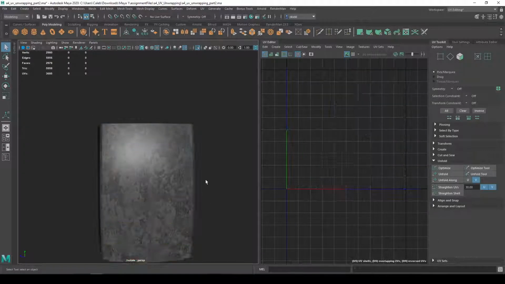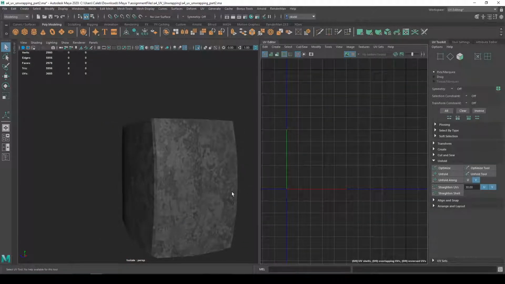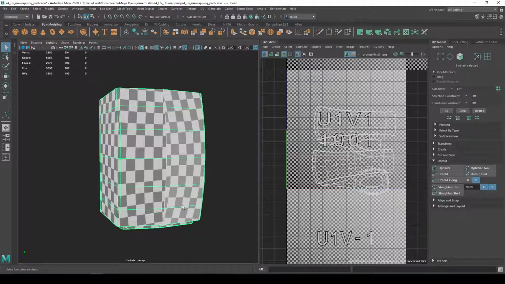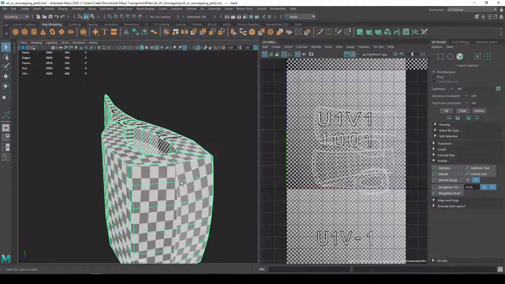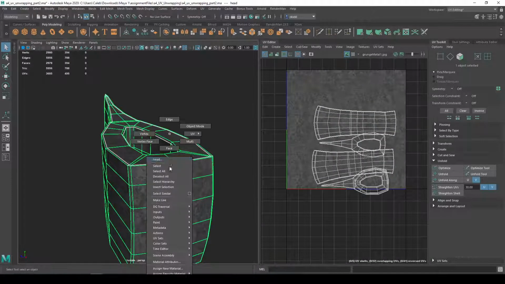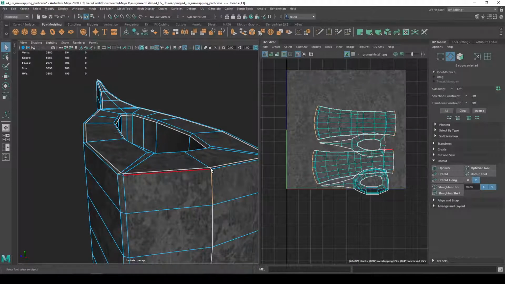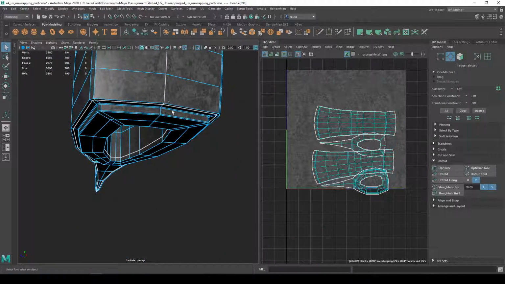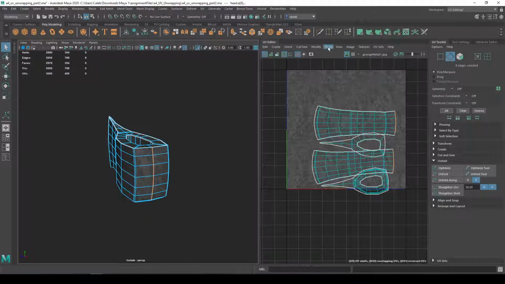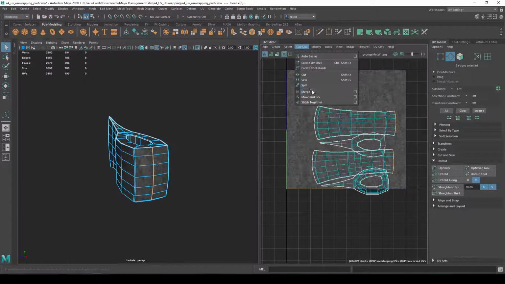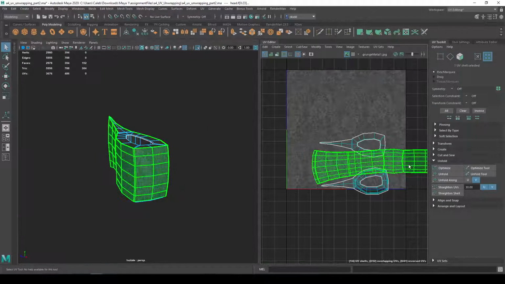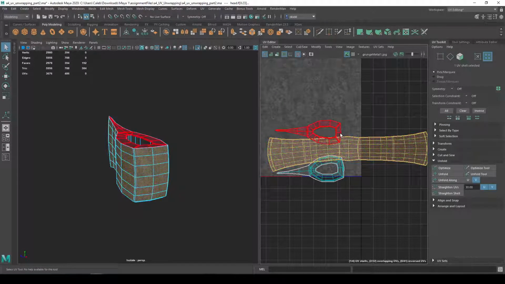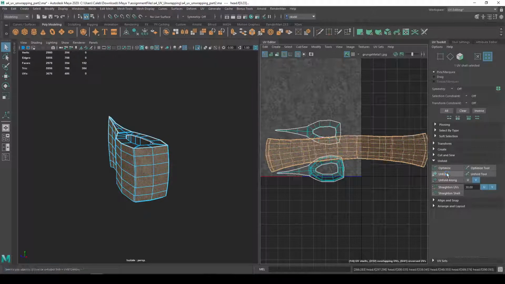So you can kind of see, this texture is maybe not the best one to show this off, but let's look at it with the checkerboard. So you can see, it creates this texture seam that's very obvious right there. So I'm going to go ahead and just select that back edge, starting from here down to here, and I'm just going to go ahead and move and sew. And because I did move and sew, I probably don't really even need to unfold this that much, but that part right there is probably going to be a little distorted. So I'm just going to click on unfold.